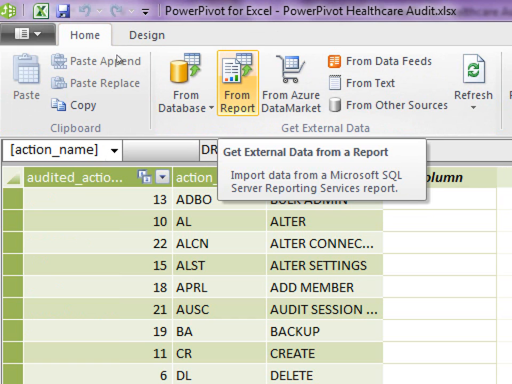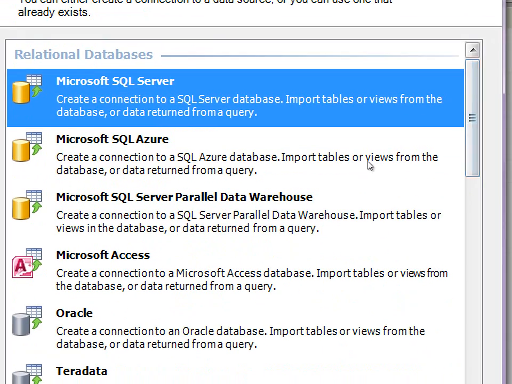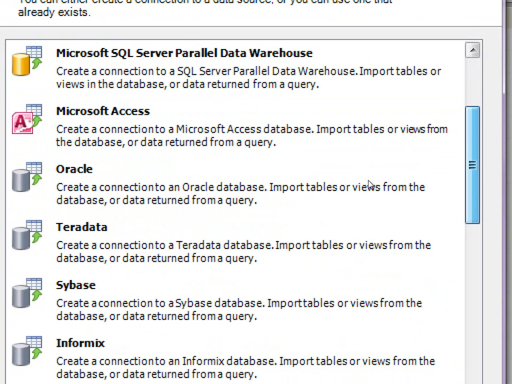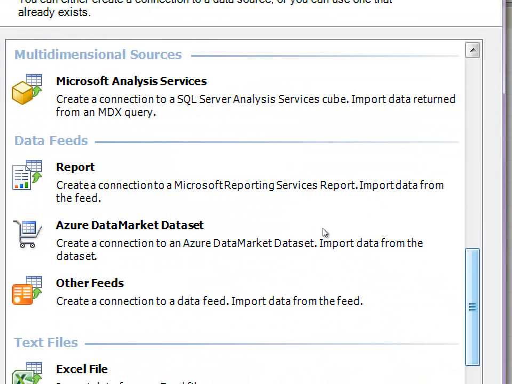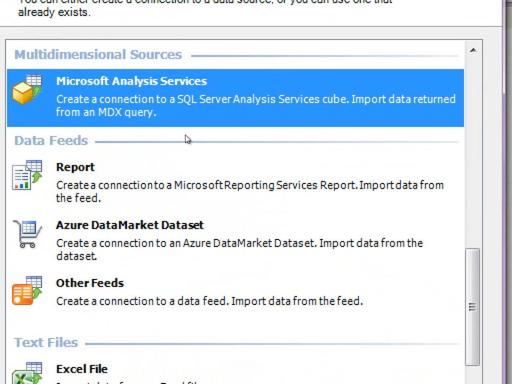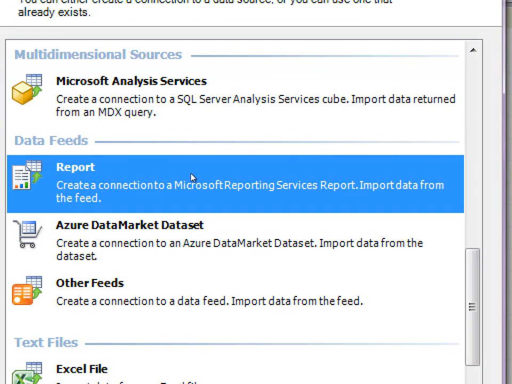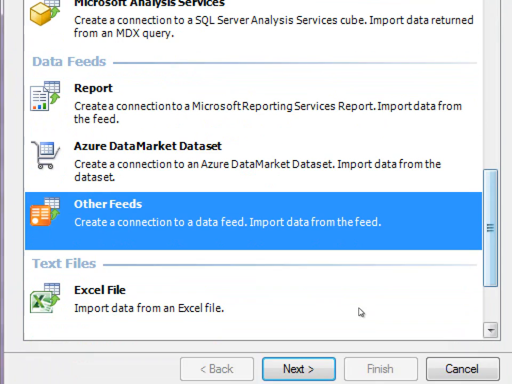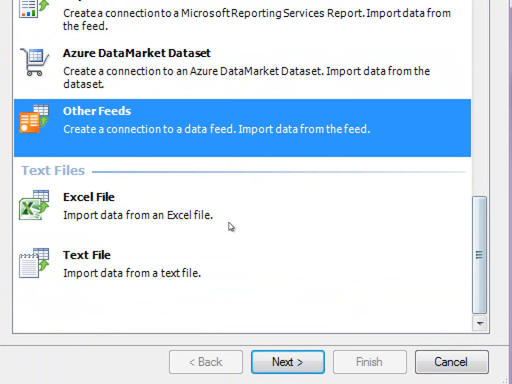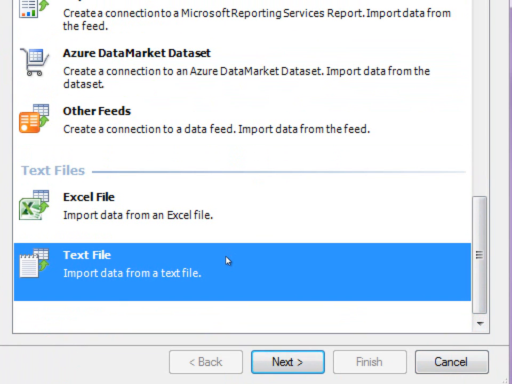So now finally, without using Access or any other database, you can get data from multiple sources into one Power Pivot window. Where can you get data from? Everywhere you can think of. All databases, any OLEDB, ODBC. If you have a cube, directly from the cube. If you have an RDL file in SSRS, directly from the RDL file. Azure, which is cloud. Atom feeds, which are new. But least common denominator, Excel and text still works.